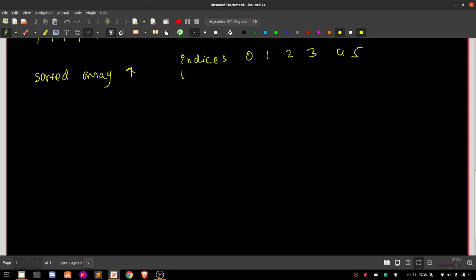Okay, now let's try and solve the simplest example that you can find. Given a sorted array, we have a sorted array that's increasing, and we have indices of, let's say, 0, 1, 2, 3, 4, 5, and the values in the sorted array, which is a[i], let's say this is 5, 7, 8, 15, 30.